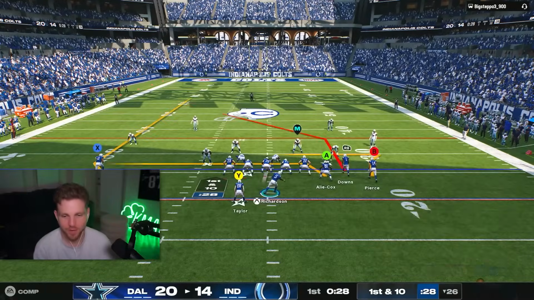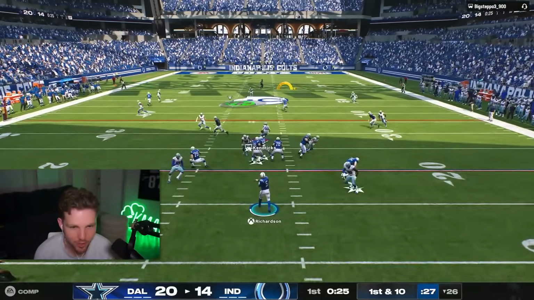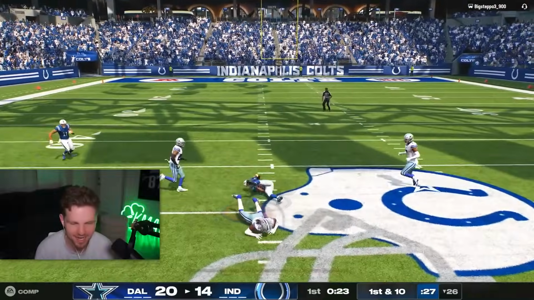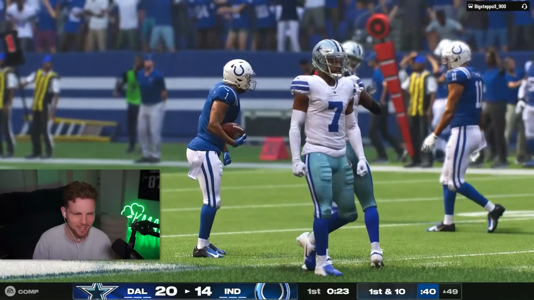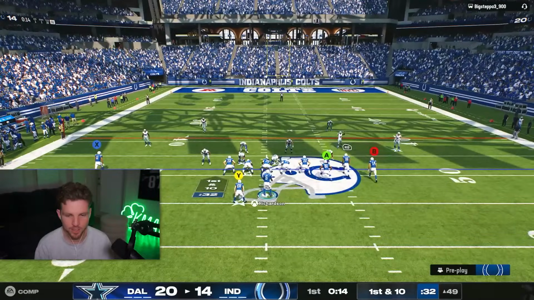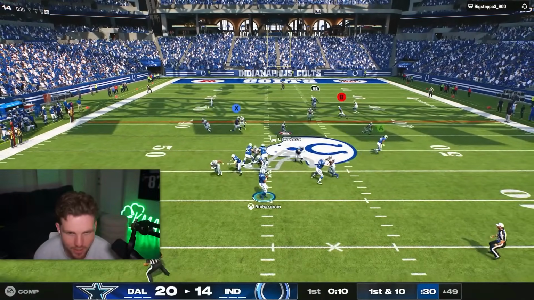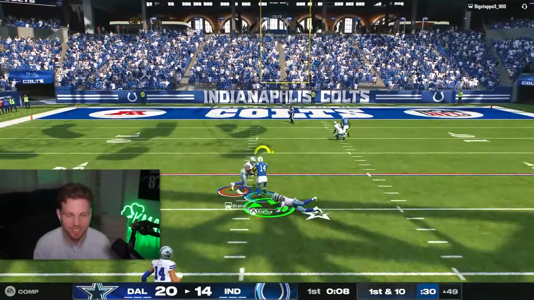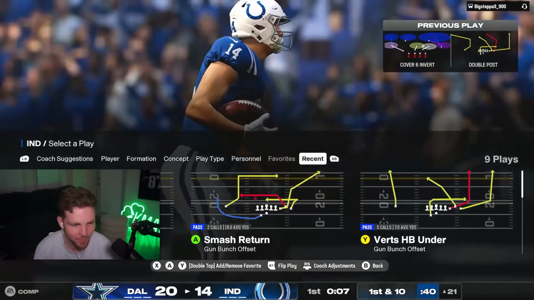One more good scoring drive here before we move on to the next recommended playbook. Again, I'm going with the smash return post over the middle, little pass lead inside, and Anthony Richardson missing some throws right now. A lot of these are registering as orange passes, not completely on the money. All right, we're going double post again here, looking to Pierce or the backside drag. We're getting screamed at. We'll hit our post over the middle, possession catch, take the contact from the safety, go down. Nice catch, Pierce. Let's go, baby.